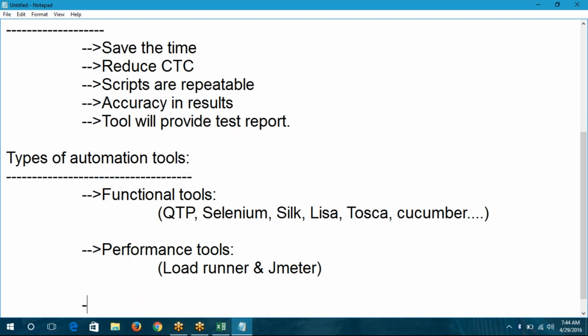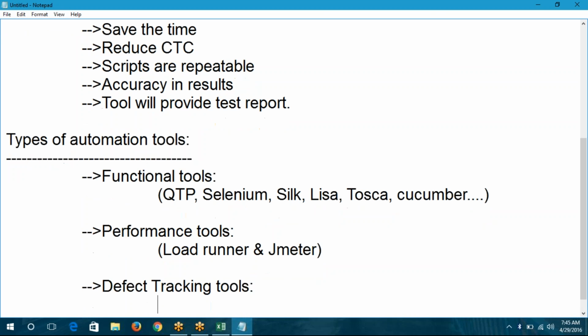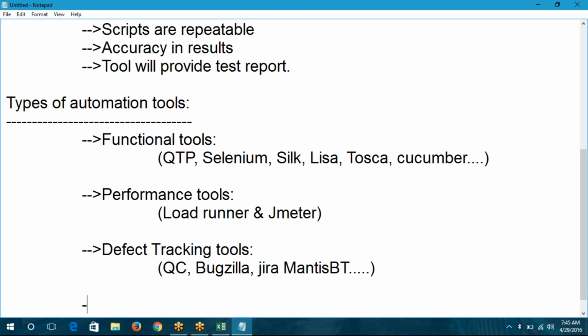Next category, defect tracking tools or defect reporting tools. By using these tools, we are able to report the defects to the developers. Those are QC, Bugzilla, Jira, Mantis BT, like that. Last category, security tools.